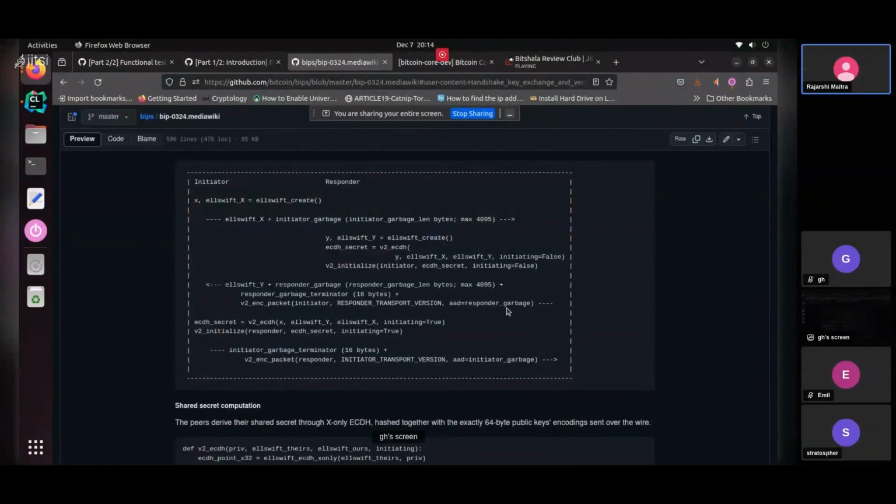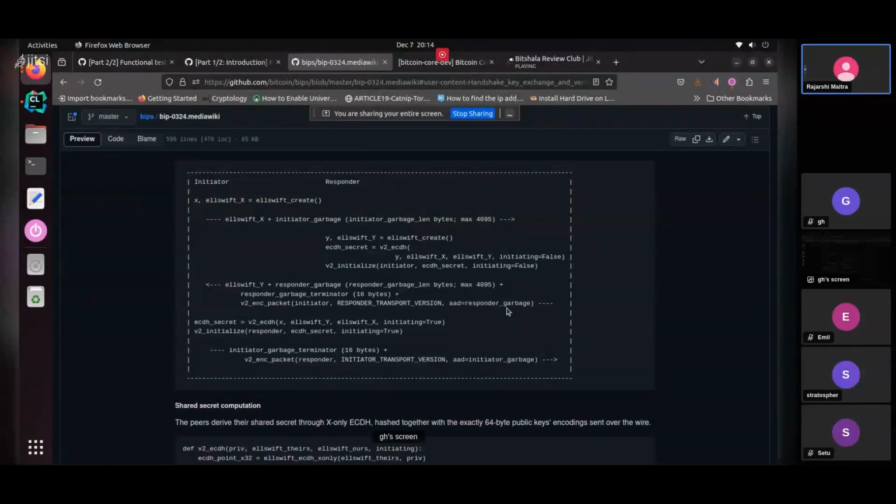Makes sense. So this is the protocol, at least at the handshake stage. The elligator swift X is the public key X coordinate, and initiator garbage is some extra data so it's not identifiable as a public key X coordinate. And the elligator swift is not the X coordinate, just the elligator swift encoding of the public key.